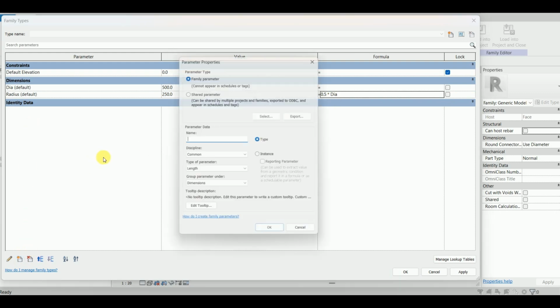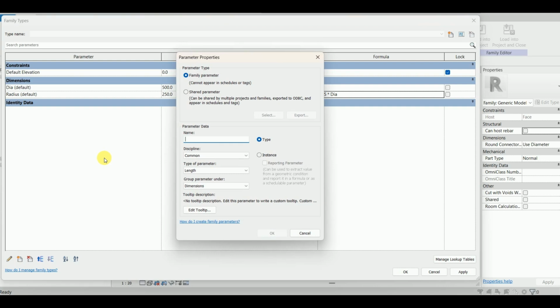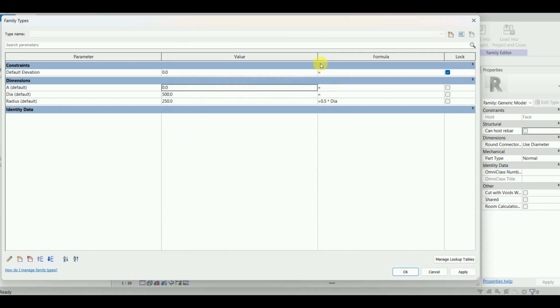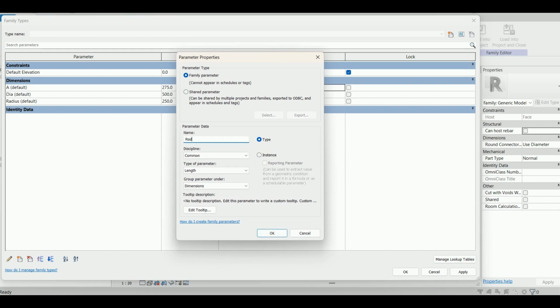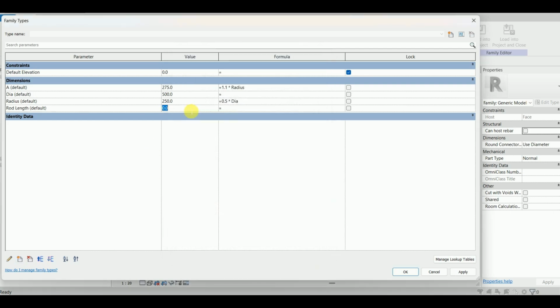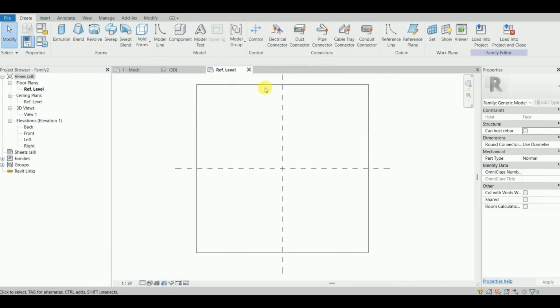And then I need another parameter, I'll call it just a, for example, an instance parameter, and this will also be calculated from the radius parameter. Say I'll make it 1.1 times radius, and then there will be a rod, and I would need to keep just another parameter called rod length, that will also be instance. I'll just give any value like 200, and that's it.